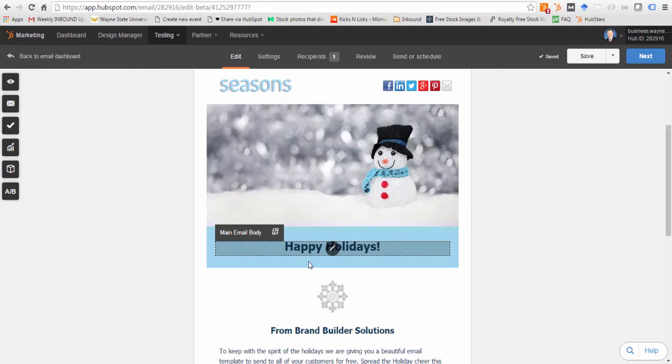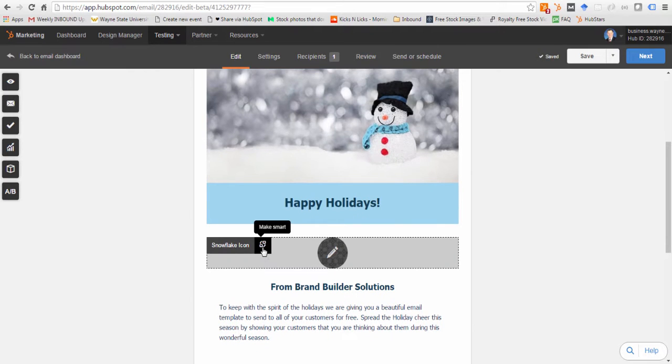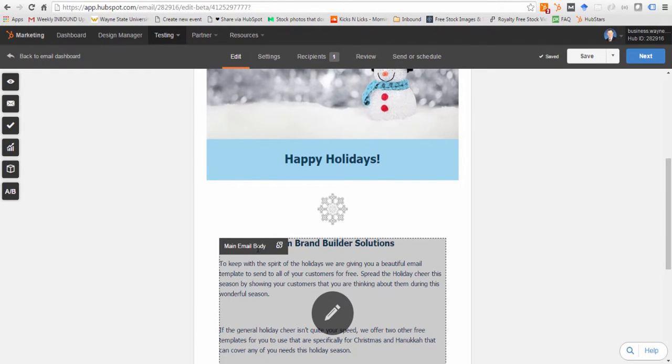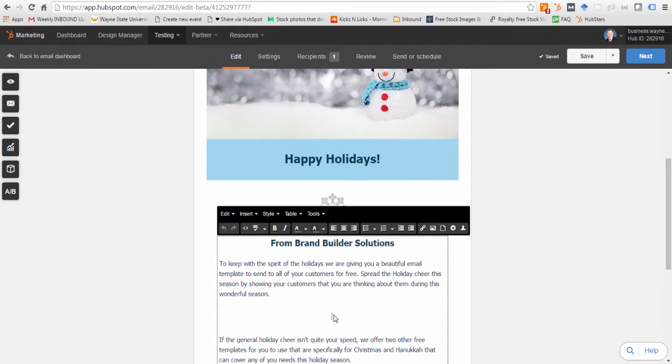Once you were in your email, for example, we could go through and edit, and here's the pencil to edit the text. This would allow us to change, modify, insert anything. So instead of from brand builders, maybe we want from inbound information technology.